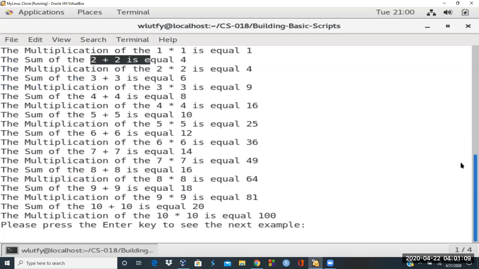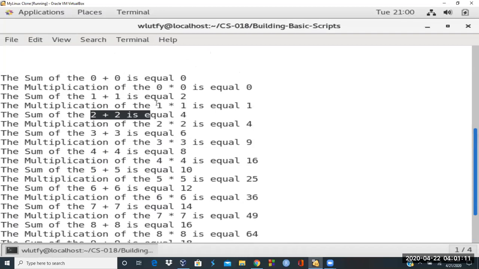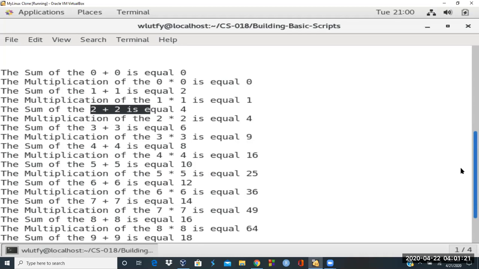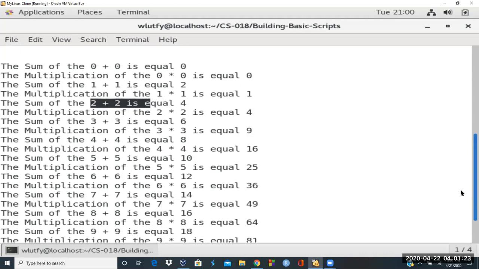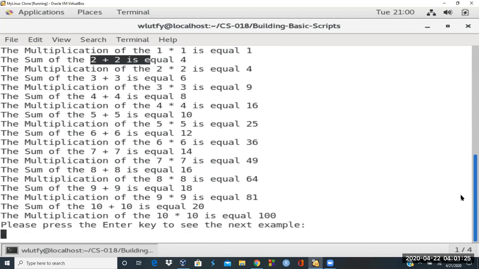For the first one, it says when 0, 0 is equal 0, 0 times 0 is 0, and 1 and 1 is 2, 1 times 1 is 1, and so on. It goes through all the numbers, adding as well as multiplying within the for statement. Then it's waiting for me, say, okay, 10 times 10 is 100, and 10 plus 10 is 20. So it finished all the 10 numbers.